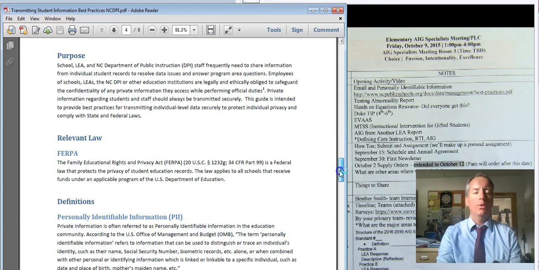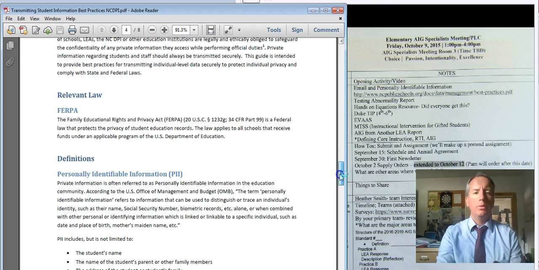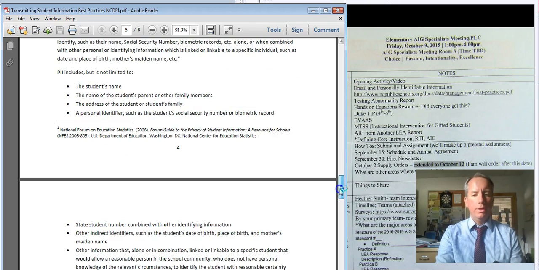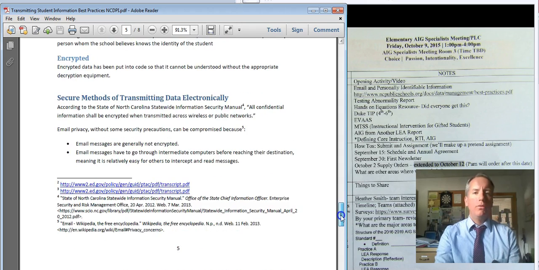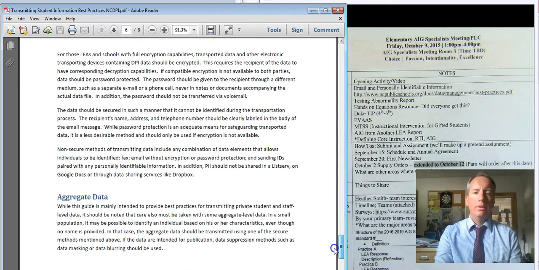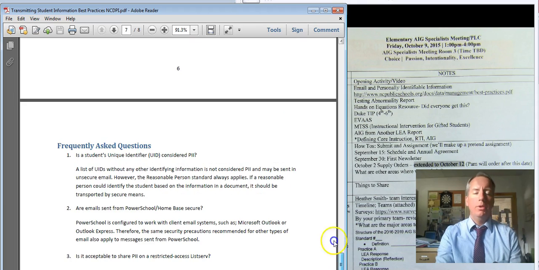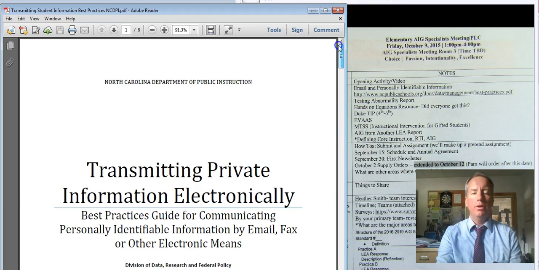as well as encrypting information and why we do that for students. So the short of this is to say we in AIG will not send any emails that contain student names. Even first initial and last name, it's too easy to identify because all you need to do is figure out the rest of that kid's information. So again, this is not to point the finger at anyone. I have done it recently and I know I need to do better.